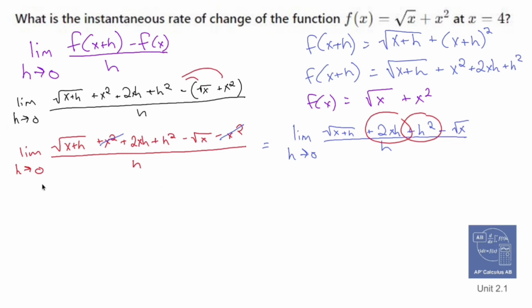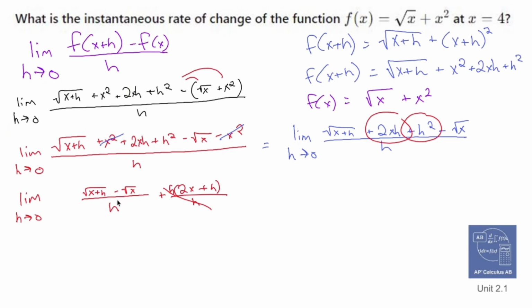So what I can do is I can kind of move you guys to the side. So I will say the limit as h approaches 0, I can keep these two grouped together, and I'm going to do so with a little bit of space, and you'll see why. Root x plus h minus root x all over h. And I'm going to move these to the side and eliminate all of these h's. In fact, let me just show that step. There's no need for me to rush things. So let me factor out an h: h times 2x plus h all over h crosses out.